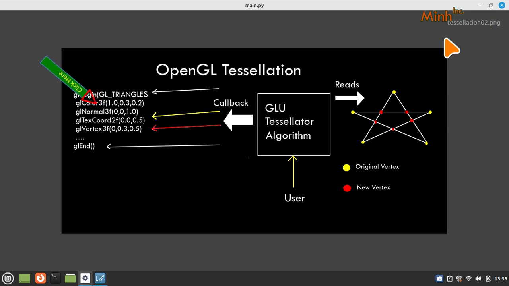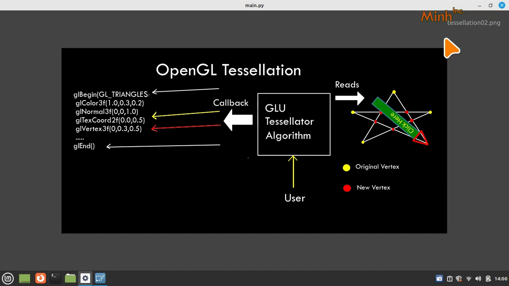Then there is a callback called vertex. In the vertex callback we receive all the parameters we have specified. Like if we call the GLU tessellator algorithm, we specify 5 vertices like this, in one direction: this vertex first, then this next, then this, then this, then this. So we are following a direction.